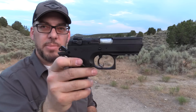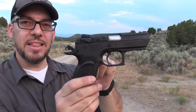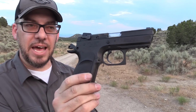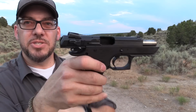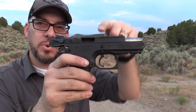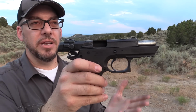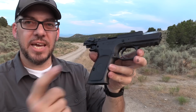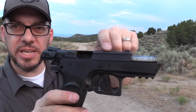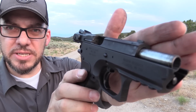Now, another feature worth talking about is the slide itself. What's really interesting about this gun, and probably what makes it so enjoyable to shoot, is that light, small, and very low mass slide. As you can see there, the barrel is more or less nested down into the frame with the slide kind of coming up over it. This is a feature we see on the Jericho, which this kind of shares a lineage with. A few more details on the slide. You see that it's got some interesting cutouts to it, which make it pretty nice looking. It's got some real cool aesthetics.